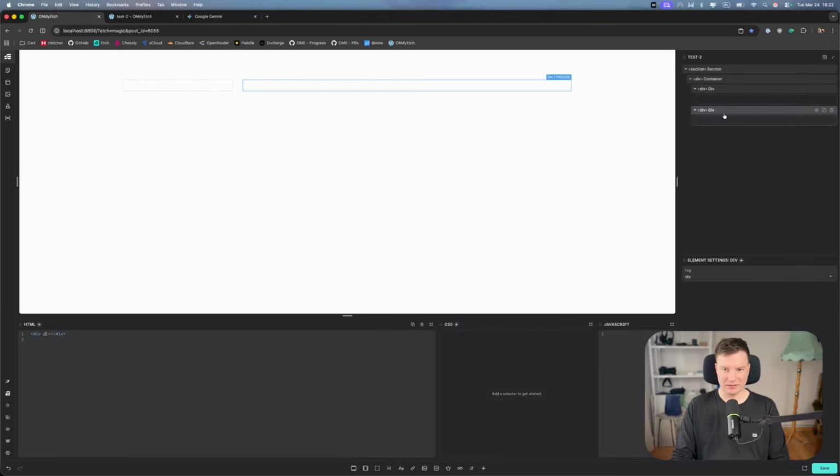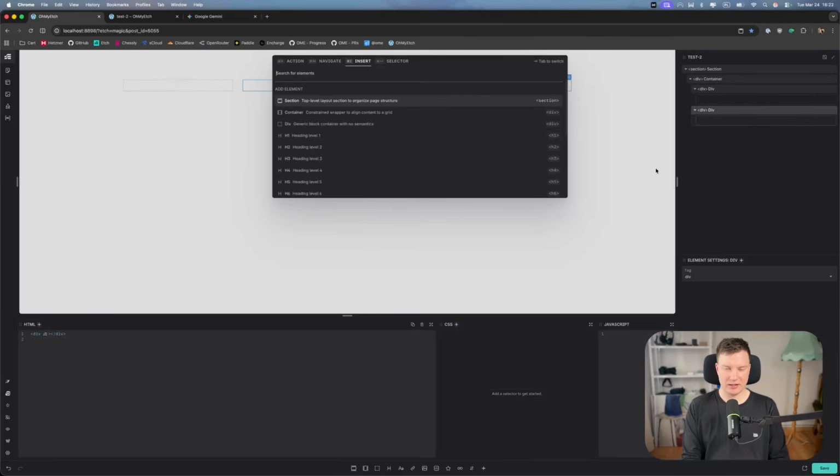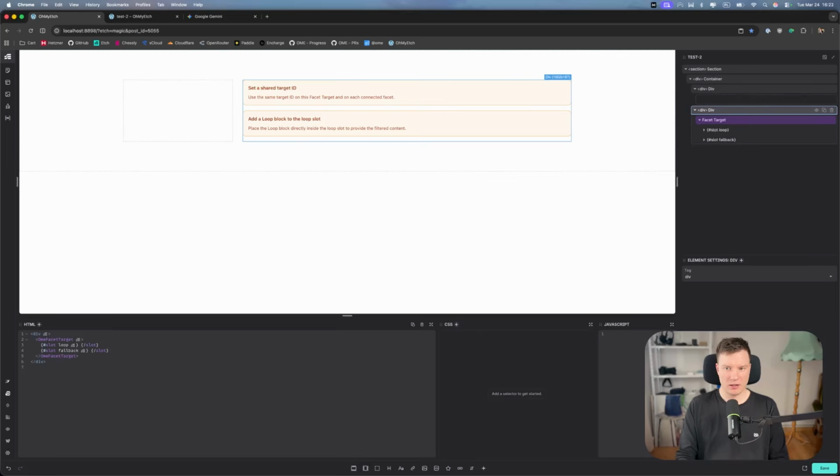Right, perfect. And over here, let's start with how to identify a specific loop as a target for our facet functionality. For this, we have a component called facet target. As you can see, we have a div here, but there's no need for that.